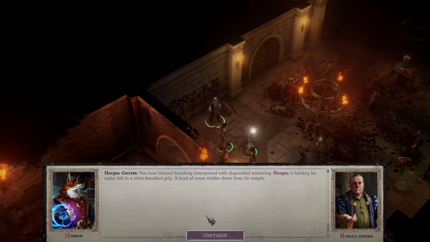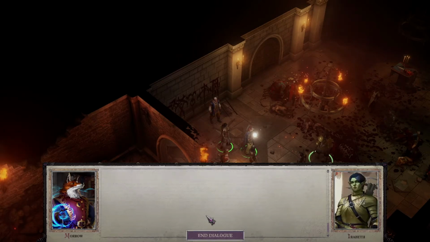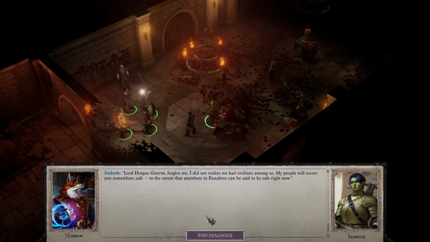You hear labored breathing interspersed with disgruntled muttering. Horgus is holding his rapier in a white-knuckled grip. A bead of sweat trickles down his greasy, loathsome temple. Lord Horgus Worm, forgive me. I did not realize we had civilians among us. My people will escort you somewhere safe. To the extent that anywhere in Canabras can be said to be safe right now.